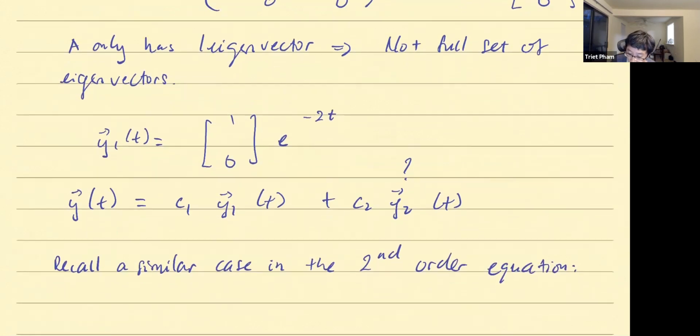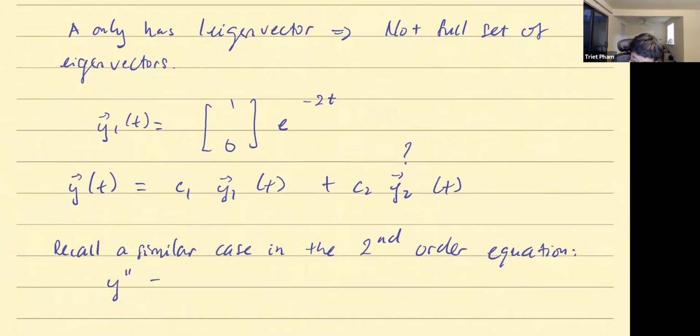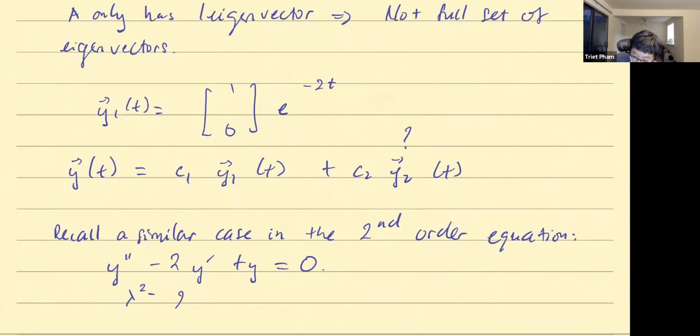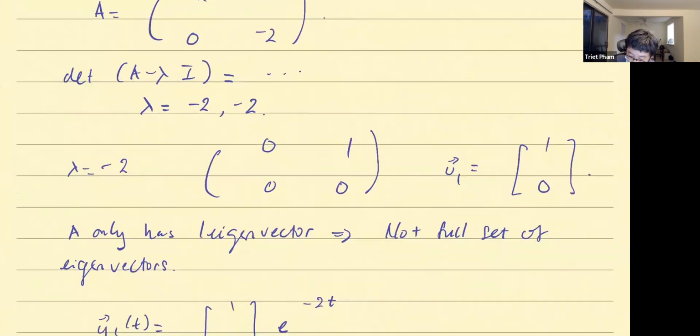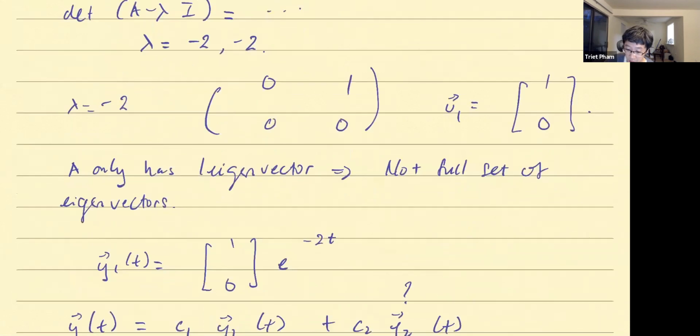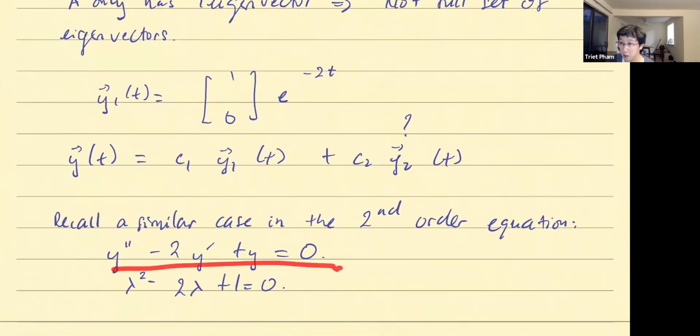And for that, let me just quote an example. Let's say y double prime minus 2y prime plus y is equal to 0. Now, how did we handle these equations? We find the characteristic equation. Note that in terms of notation, it is very much in the same flavor as the determinant equation. These are very much connected. And also, of course, we can transform this to a system. So anyway, here you got lambda equals 1 as a repeated root.